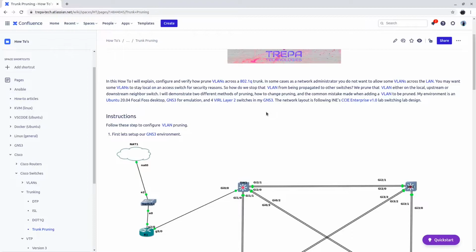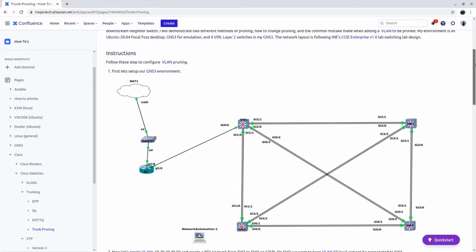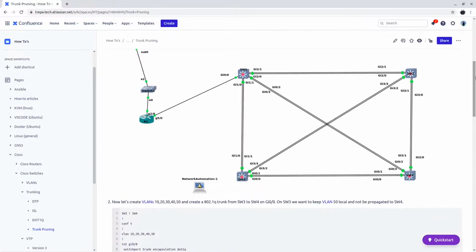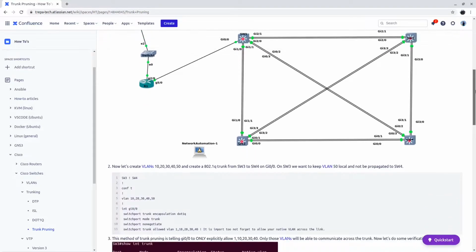So essentially what we're doing here, guys, is on our trunks, we know that that's what allows VLAN traffic, right? And we know, counting the standard and extended range, there's VLAN 1 to VLAN 4094. So by default, trunks allow all VLANs. But what we can do on the trunk is actually put an allowed list of only the VLANs we want. So this is just a little security mechanism, and I'm going to show you guys how to do it.